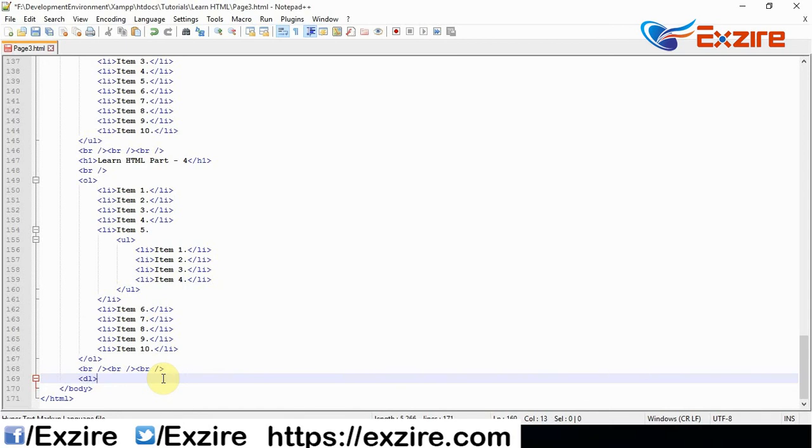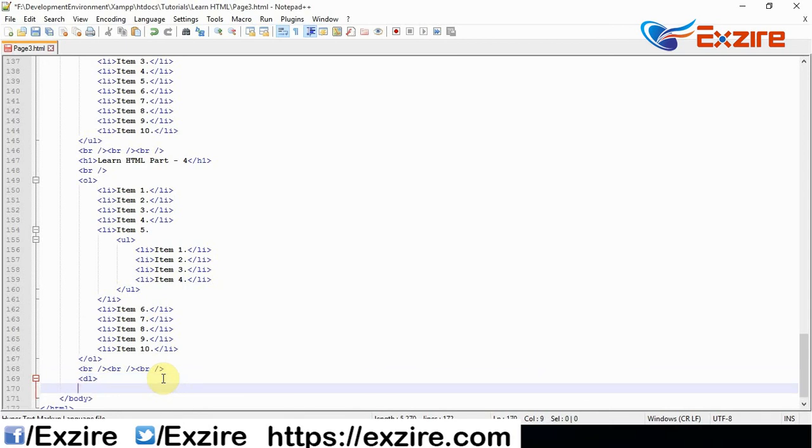Definition list here means we are defining certain terms within this list, then it is started by DT. DT tag is a definition term, so whatever you want to define.